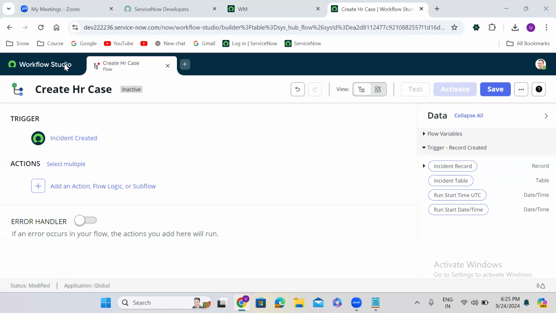Using glide record, you will actually create the HR case record.